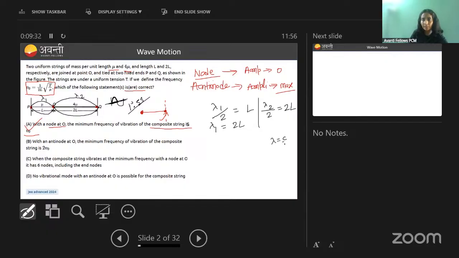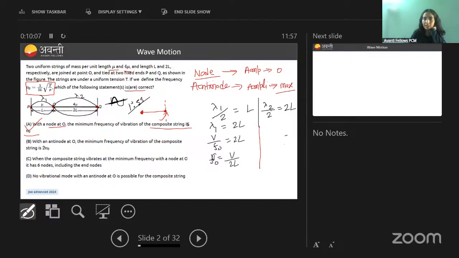Lambda is written as C by, I mean, one second. Velocity by wavelength, what do you write this as? This you write as frequency. So lambda can be written as V by F. So let's say this is V. V by F. F naught can be written as V by 2L. So frequency can be written as, sorry, V by 2L. So fundamental frequency here will be equal to how much? V naught by 2L.